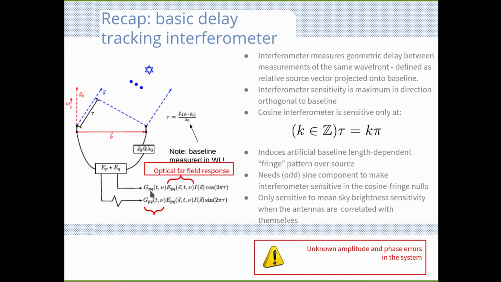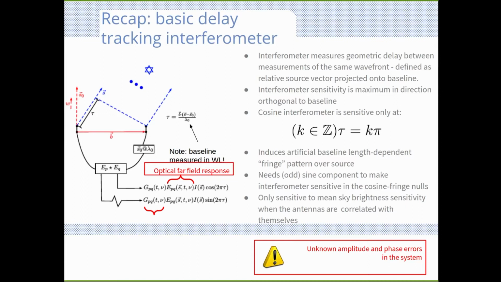Then we also have the direction independent effects, which I indicate here as G, P of Q. So this is a Jones matrix. And this matrix is also time and frequency dependent. The frequency dependent part comes from the orthomode transducer, the measuring device, so the little dipoles and its little connecting pieces of cable and so forth, up to the digitization bit, so including all of those LNA steps and things.